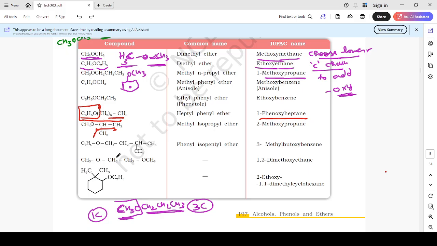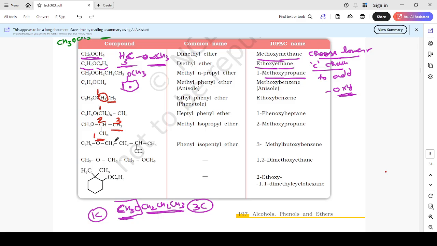Ma'am, can you explain 2-methoxypropane again? This is a position where it is present. I can't number from here. That's not possible because it is a branched one, which is an isomeric part. Secondary carbon only, the functional group is attached. In previous cases, it was not the secondary position in which it was attached. Can you see this? The carbon is attached with only one carbon. So I just addressed it here. But here it is not the case. The carbon is a secondary carbon here. It's attached with 2 carbons here. So I have to go for my longest chain like this only. Understood? Okay, ma'am.